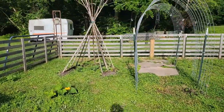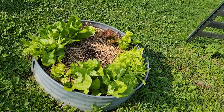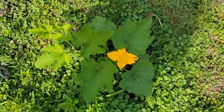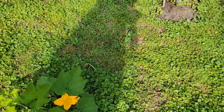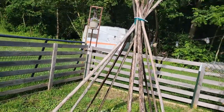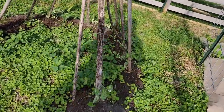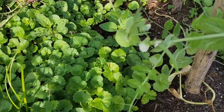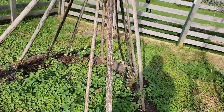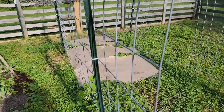In the back here, you can see another pumpkin leaf. These lettuces that I didn't even think would grow, we've harvested from them, and they're just coming back even stronger. It's crazy. Look at that one. Wow. We don't have any female flowers yet, otherwise I'd pick those off and pollinate them, but we don't. These are some peas that I'm trying to get to trellis up this sunflower stalk teepee. They're not trellising real well, but they are growing. And that, my friends, is our first pea. They're just kind of wandering the thing. We need to do some weed control in here, but our butternuts are growing up pretty well.